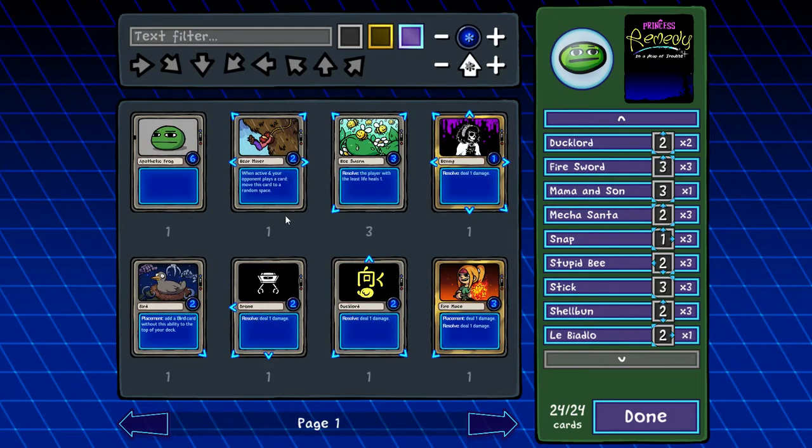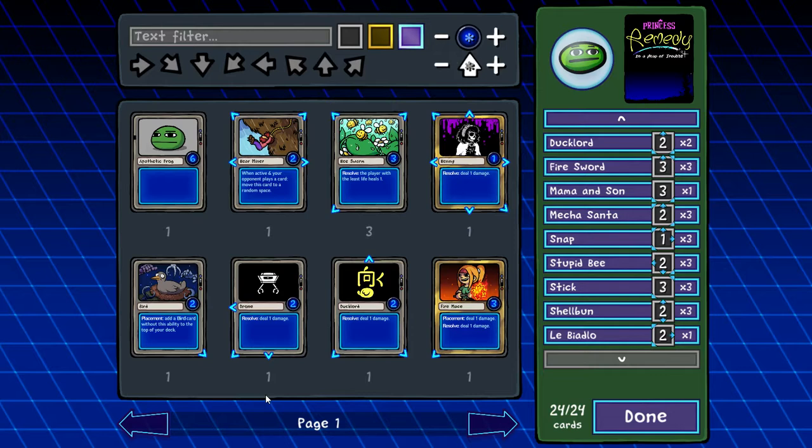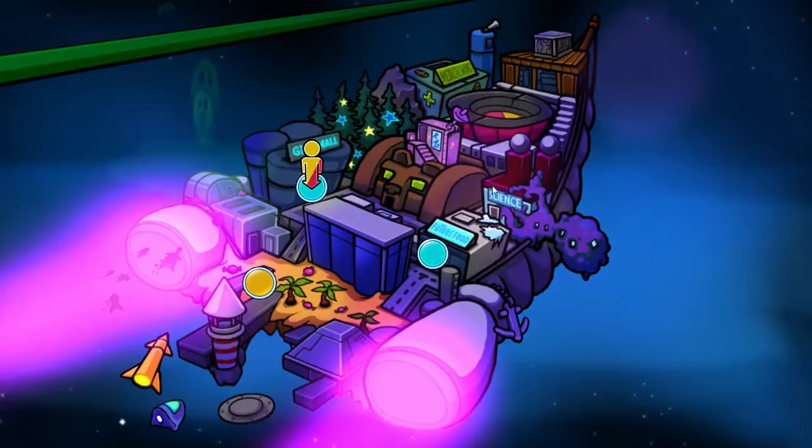Bear Miner. When active and your opponent plays a card, move this card to a random space. Weird. I guess if it's activated, it's harder to block off the arrows. Wish I could place Fire Mace. That's a good card. Placement, deal 1 damage. And Resolve, deal 1 damage. Alright, I think that's all I'm gonna do to my deck for now. Looks like we have time for at least 1 more battle.